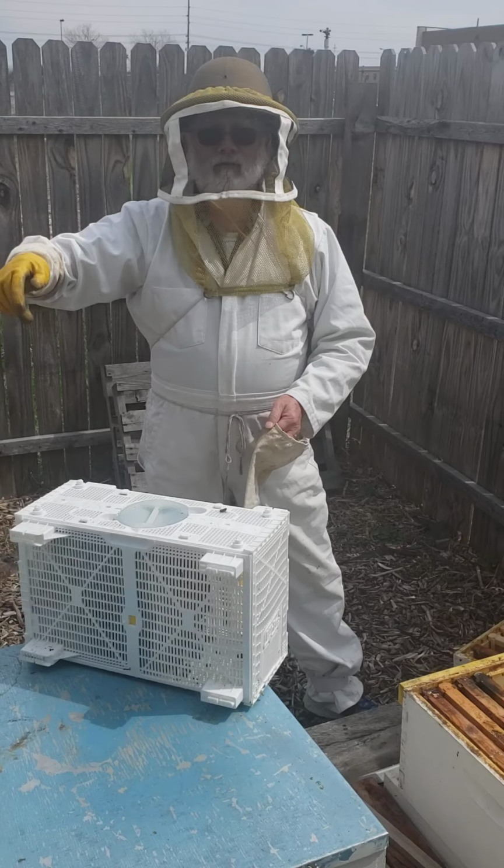All the bees attached with that. So a nuc is a small hive with 4 or 5 bees? Yeah. And this is just a package of 3 pounds of bees. Okay. With the queen. The queen comes in a separate container.